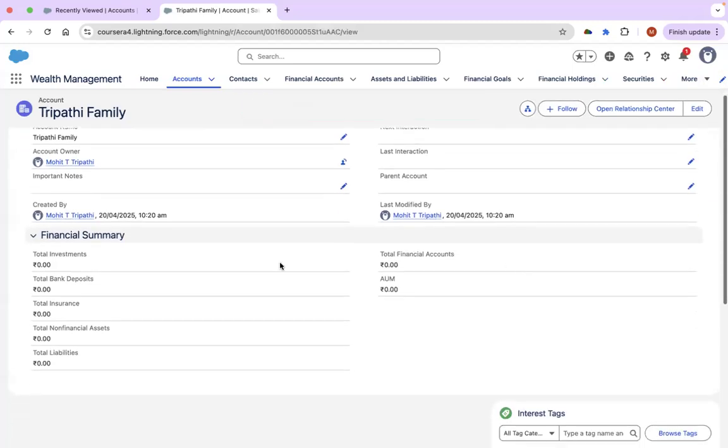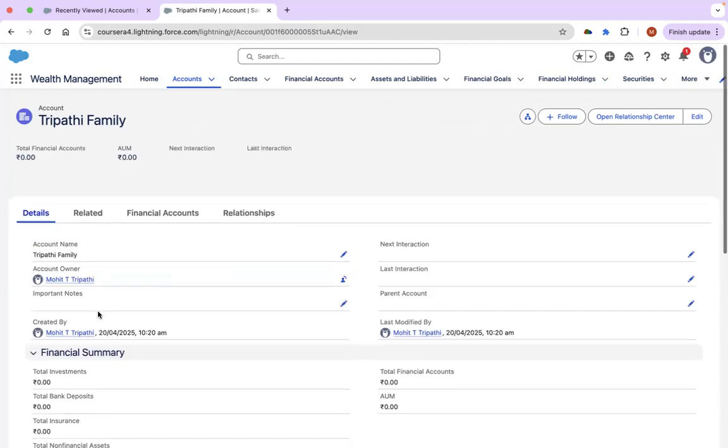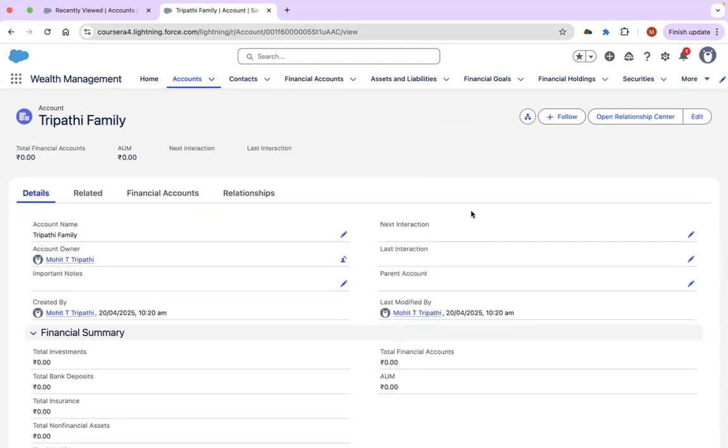Now here also you can see a couple of financial summary related fields. And if you see, the page layout of household is simplified, there are not many fields. The intention here is that this will be a kind of wrapper of the whole family. And then we will add people in it via the relationships.